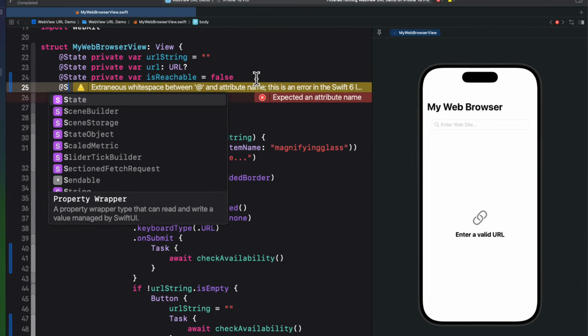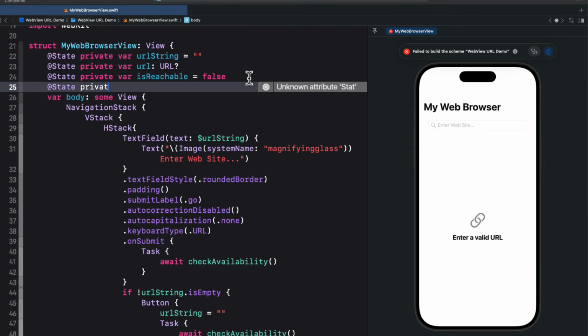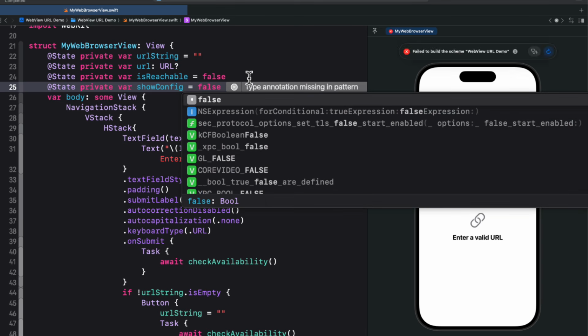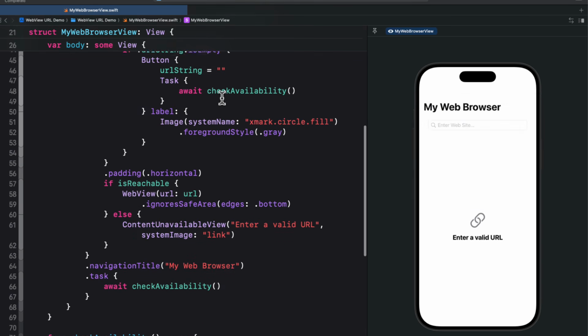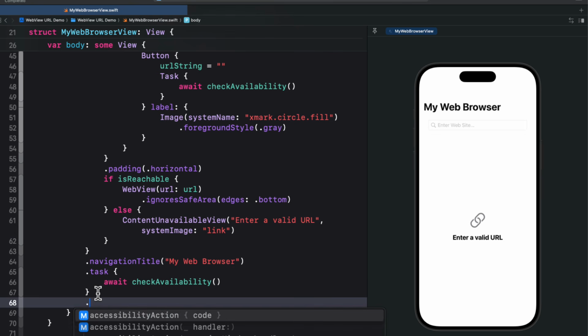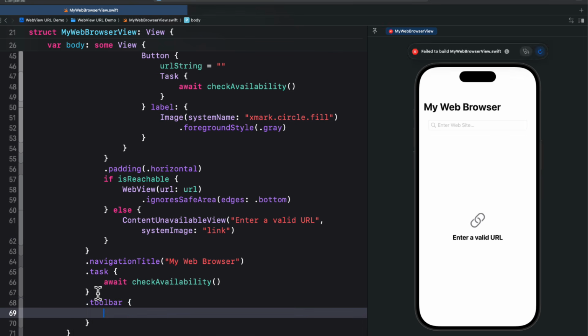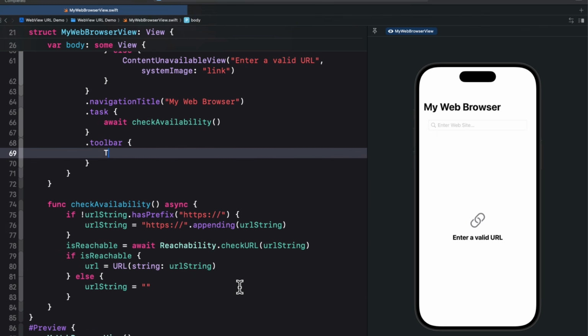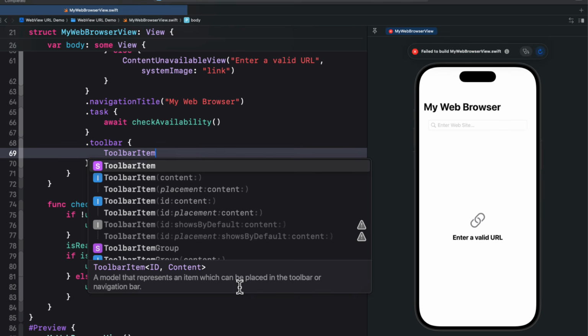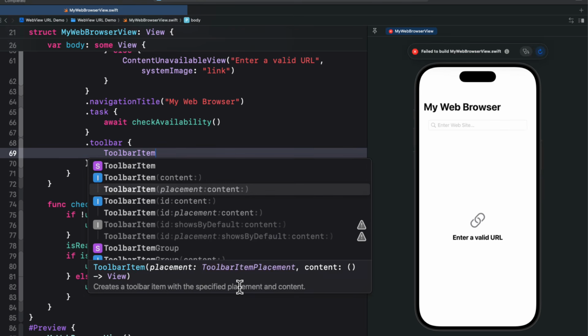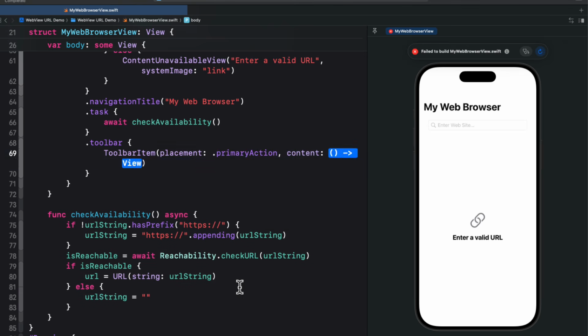So back in my web browser view then, let's create a state property to trigger the presentation of a modal sheet. Then we'll call that show config, and we'll initialize this as false. Next, we'll attach a toolbar to our view. And in the toolbar, we'll create a toolbar item with a primary action placement.